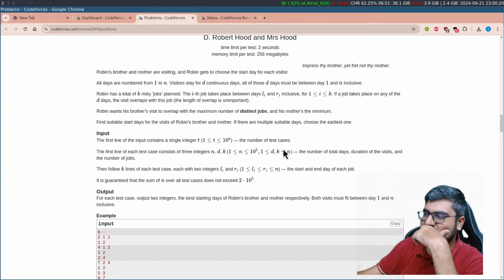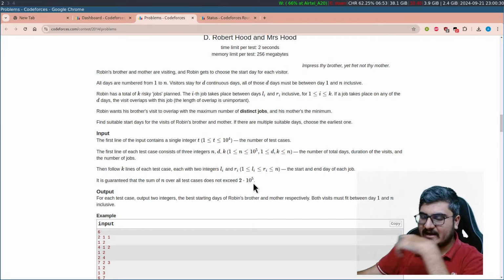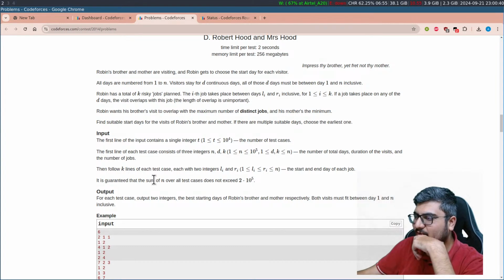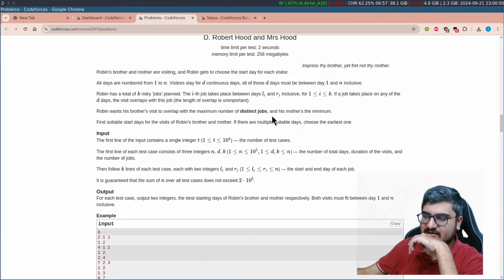So the first thing we want is, notice that all the days are between 1 and n and the sum of n is up to 2e5 only. So let's just count for each day how many jobs it overlaps with. By the way, k is less than or equal to n is also given to us. And once we know for each day how many jobs it overlaps with, we can take a look at which day to choose by running a for loop for finding both maximum and minimum. And in case there are multiple equal days, we choose the earliest one.